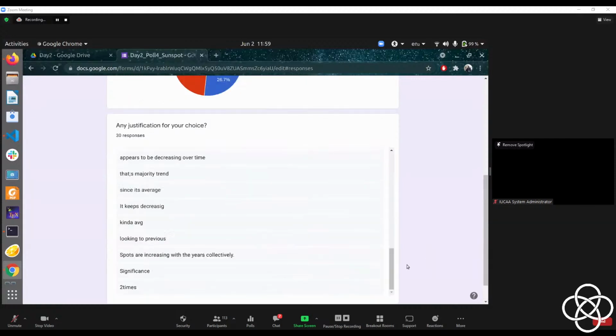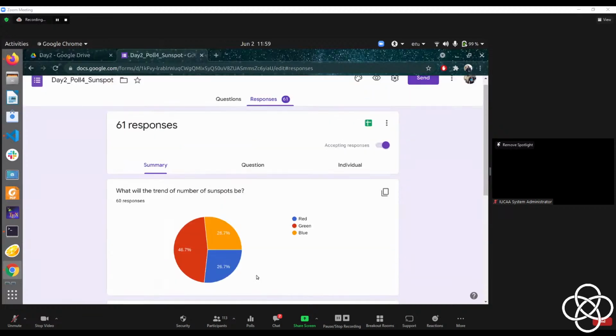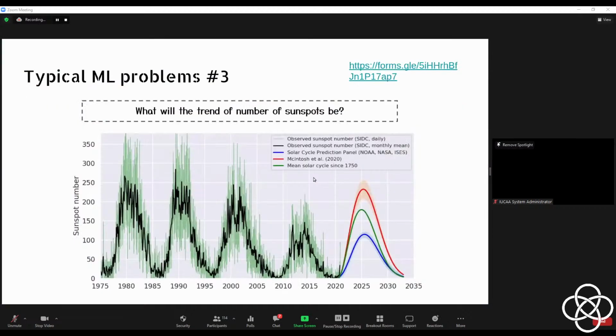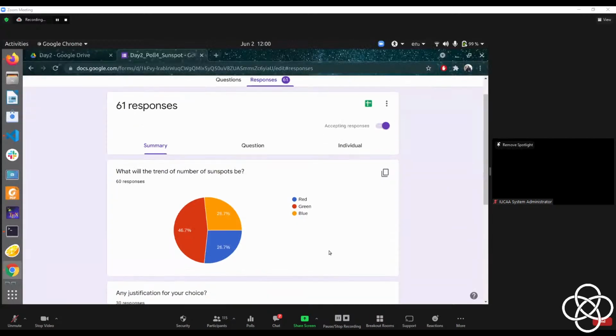Okay, so either I'm reading it wrong, or the green color is supposed to be the mean solar cycle. That's here. But it seems like most of you are saying the peak is reducing. So okay, fine. So this is a very subjective question. You ask any person and take their opinion, and somebody else is going to bash you. This is a question that's going to land you there.